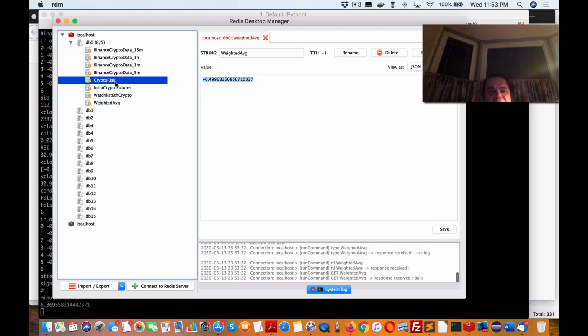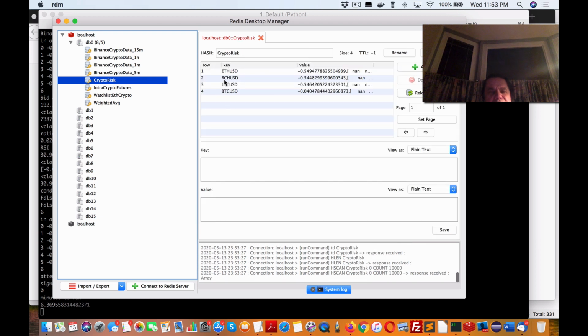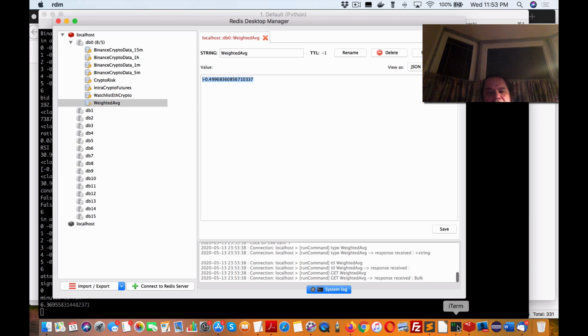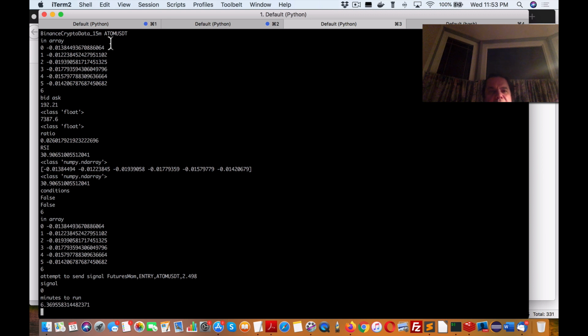I've talked about this numerous times in the last number of months. It's a weighted average of the hourly performance for the big 4, as I call them: Ethereum, Bitcoin Cash, Litecoin, and Bitcoin. And there's a little simple algorithm that I use to calculate the weighted average. So right now it's 0.49. Sorry, negative 0.49. So I send that as part of the signaling. You can use that as a metric to see how overall the crypto market's doing, especially in the exchange that I use and would tell people to use, which is Binance.